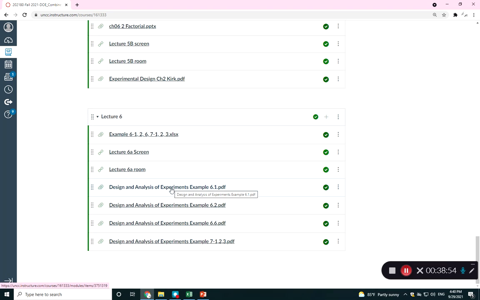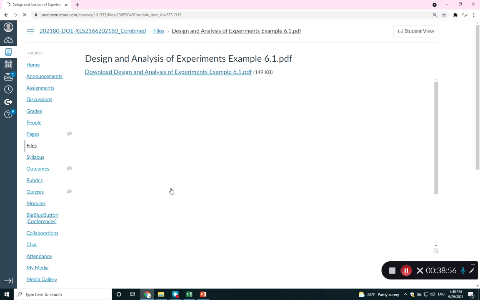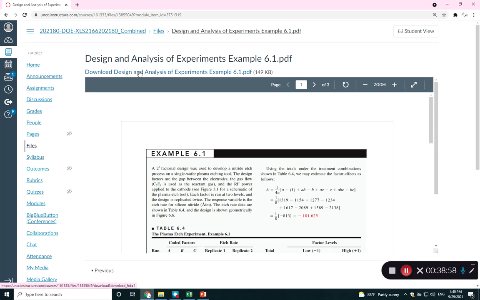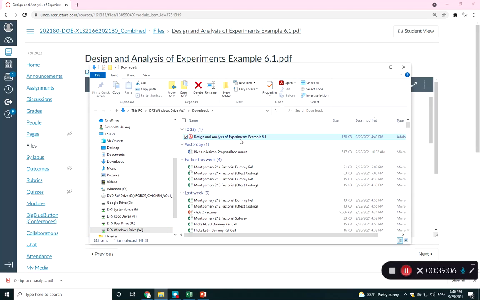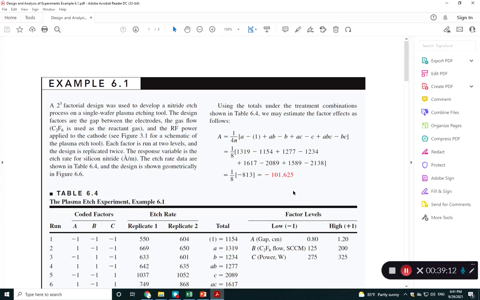So I give you a couple examples here. Let me just download them one by one. This is more for your reading, so you know how to write your paper.